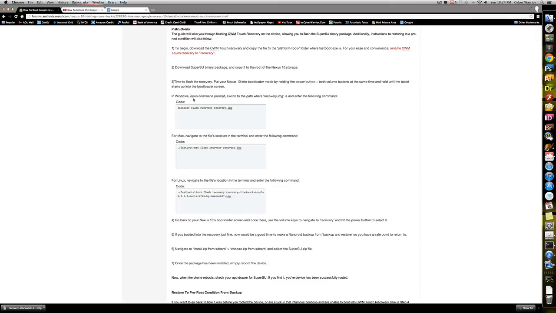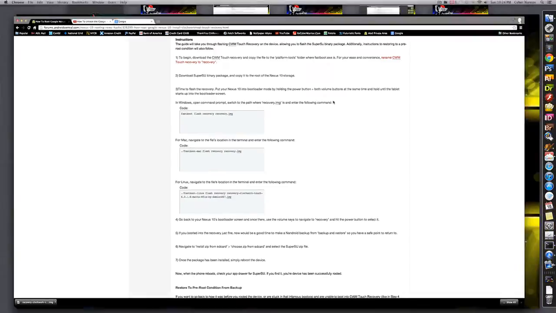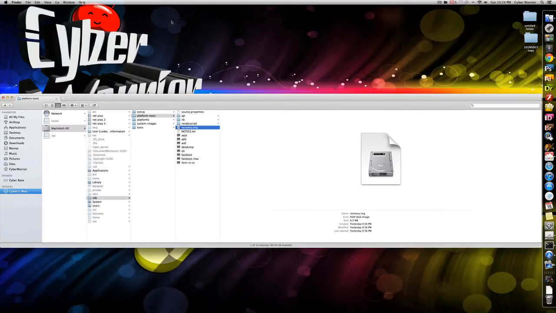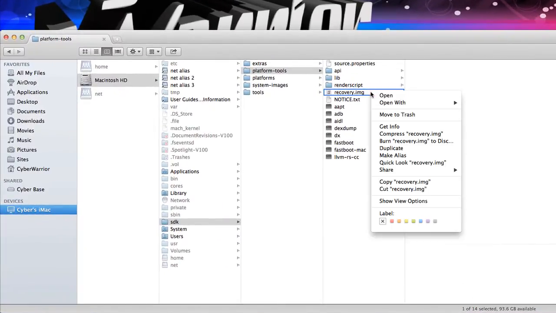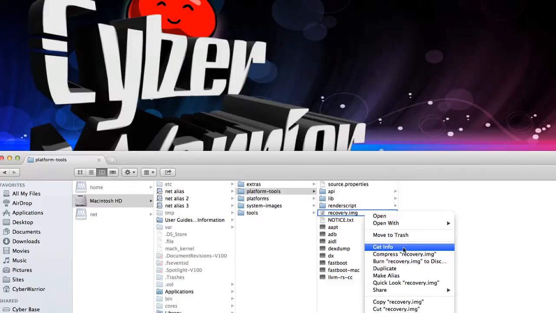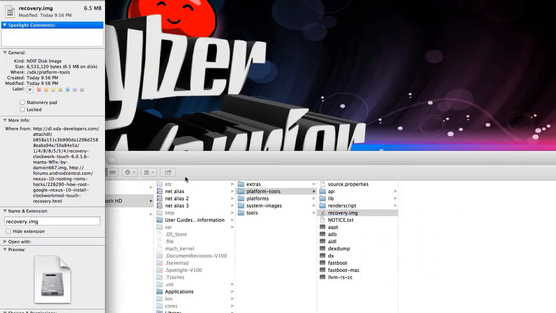In Windows, open a command prompt and switch to the path where recovery.img is and enter the following command. To find the path, we're going to right click on the recovery image, go to Get Info, and you'll see that that's my path, /SDK/platform-tools.